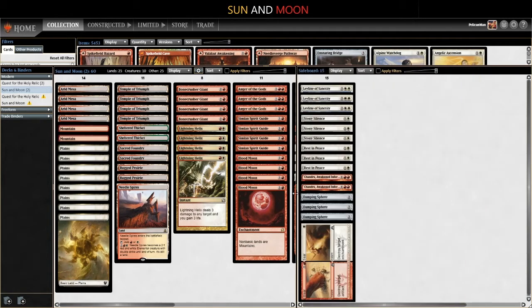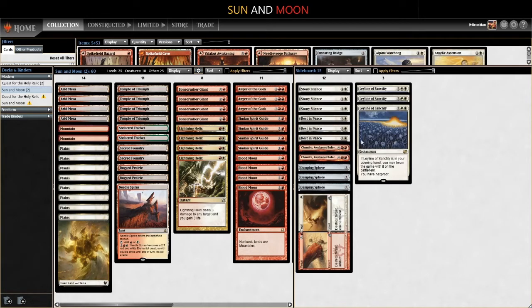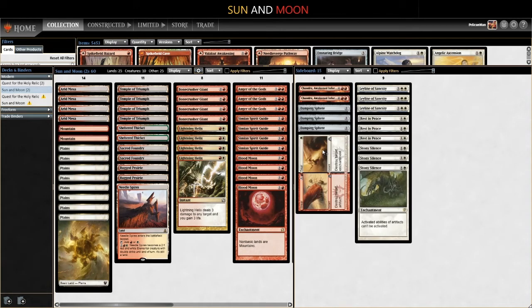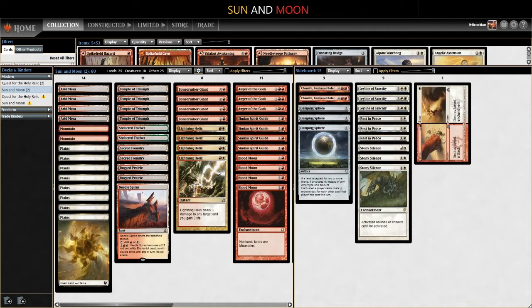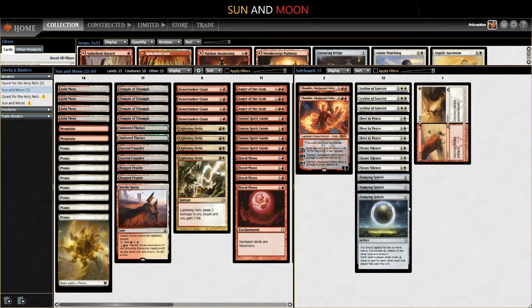Now looking at our sideboard, as always, we have 3 Leyline of Sanctity, we have 3 Rest in Peace, 3 Stony Silence, and the singleton Wear // Tear kind of acting as another Stony Silence. I was on a 2-1 split here, I kind of just like this as a standalone card now. 3 Damping Sphere, which was actually the cut I made to make room for the Hazoret, and I kind of like Damping Sphere in the meta at the moment, so we've popped it back in.